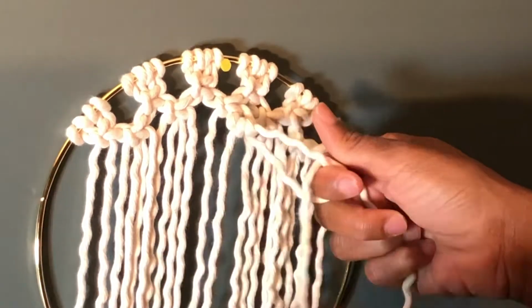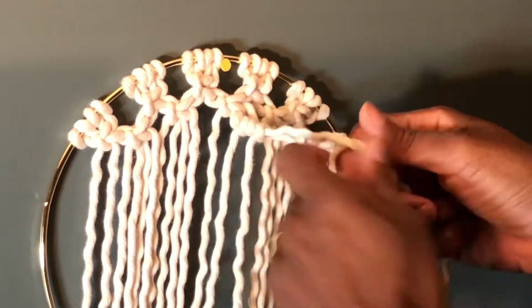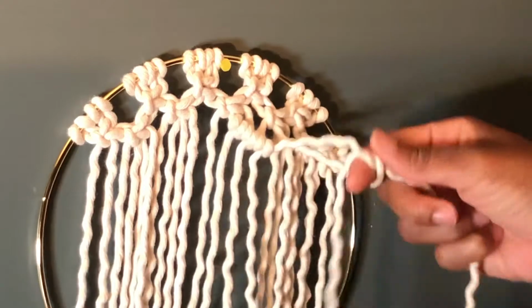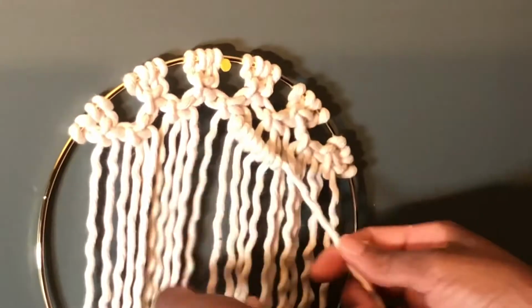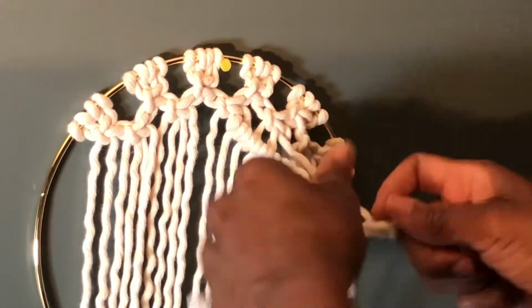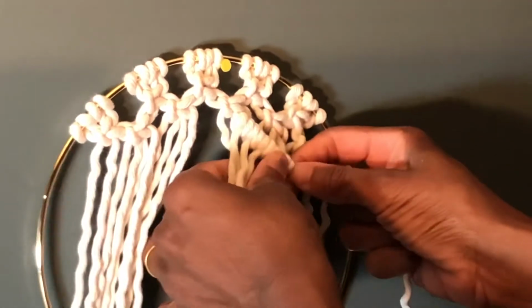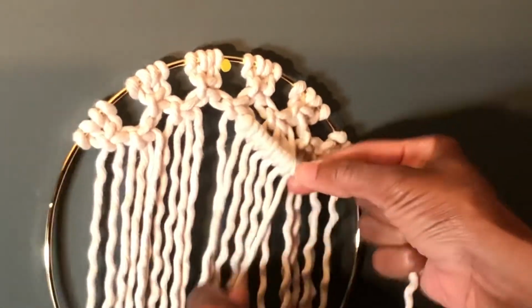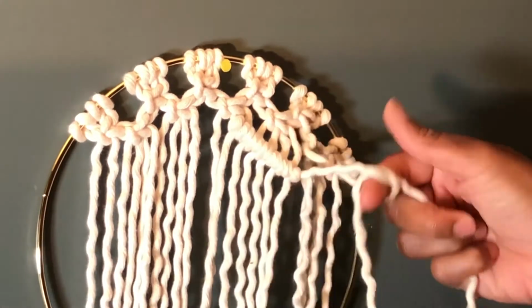I mean, there's a lot of half hitches in macrame in general. There's only really a few different ways to do things, which is amazing when you think about all the different things you can create. But I guess it makes sense, because when you think about coding for computers, it's just zeros and ones in different sequences, so it tracks. Just a thought I just had, like, wow, just 2 different ways, zeros and ones, and just a couple different knotting techniques. You create beautiful things, beautiful and useful.